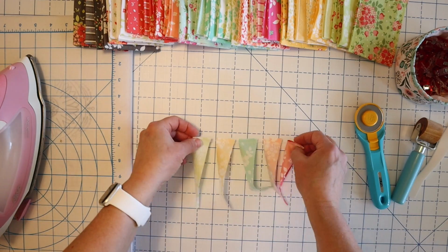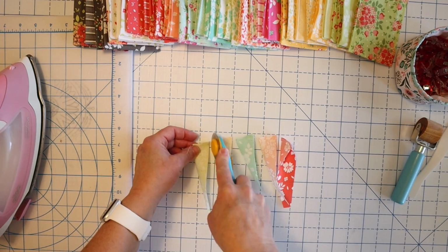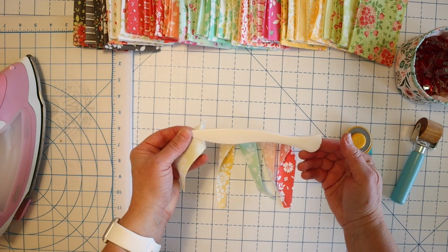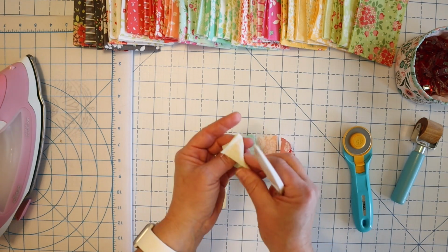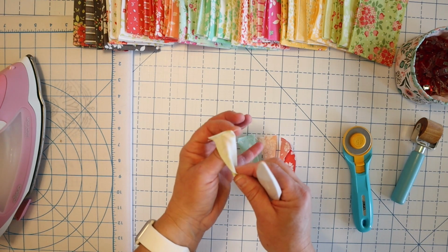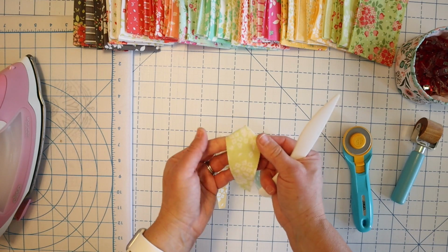All right, and here we have all of our little blades. I just chain pieced them so they're still attached, so I'm just going to cut them apart. For this part I am going to be using this Hera marker point turner. It's a Hera marker on one edge and a point turner on the other, and this is just by Clover. I just stick my finger kind of inside and then put my other finger here and I just kind of flip it out so that you've got this little point.